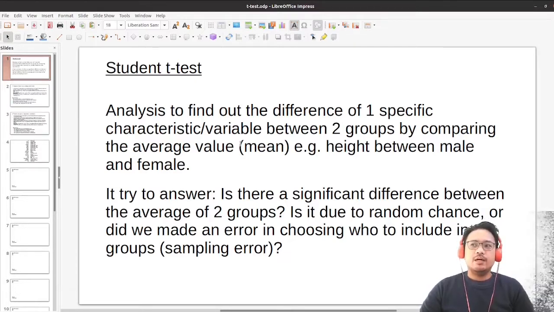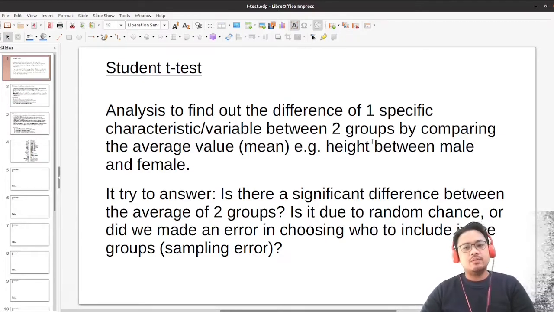Tapos, ang pinagkukumpara mo sa dalawang grupo na to ay yung average measurement nila or characteristic. So, ibig sabihin, ang kukolektahin mo sa dalawang grupo na to ay continuous variable, hindi categorical variable. And then, kukuhanin mo yung average ng continuous variable na yon at yun yung pagkukumparahin mo.